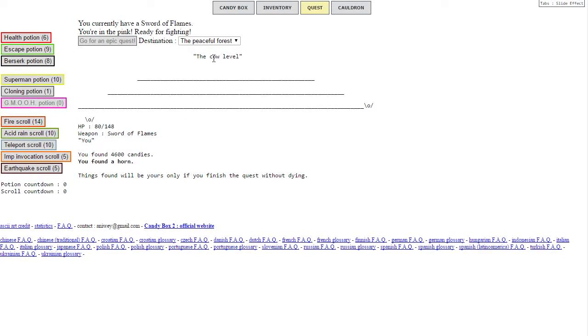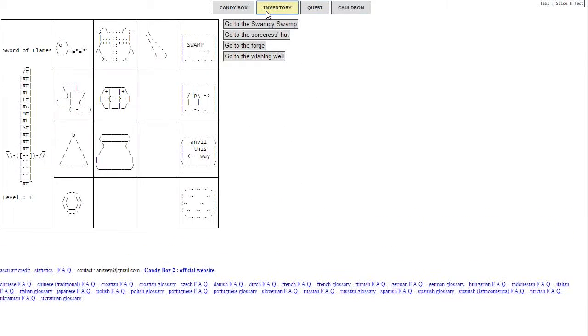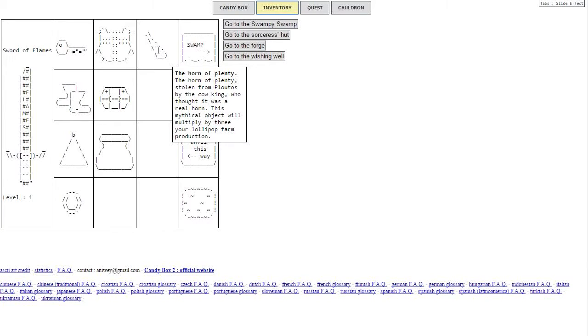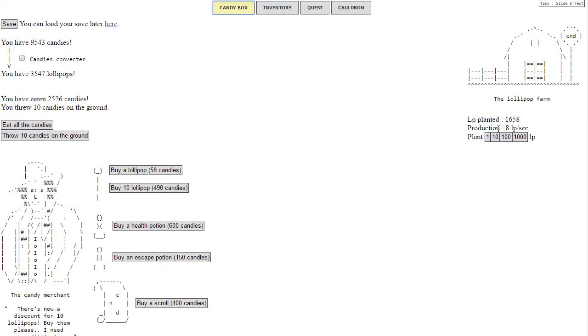The cow level. I believe that's a reference to a Diablo thing, right? I'm not sure if you saw it, but we got the Horn of Plenty! Stolen from Plutus the Cow King, who thought it was a real horn. This mythic object will allow you to multiply your lollipop farm production by 3. So that's pretty good. So now we get, wait, what? I thought I already had 3 for a second.